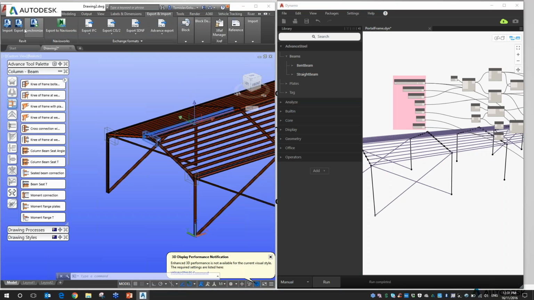If we go to export import, you can still export this model out, and then within Revit you can import it. Also within Revit, as within Advanced Steel, you can synchronize the changes. Synchronize means that the software looks at the delta changes. So if you modeled a 30-meter structure in Advanced Steel and sent that out to Revit, and a week later someone says we're going to make it a 36-meter structure, you would change it within Advanced Steel, export that out to an SMLX file, and then inside Revit you would sync the changes, which looks at the deltas rather than doing a complete overwrite as you might with an import.